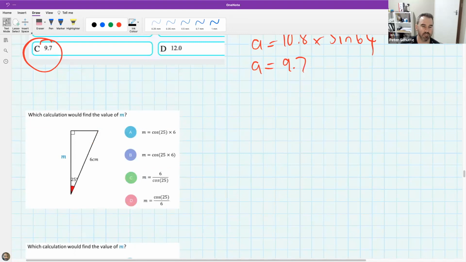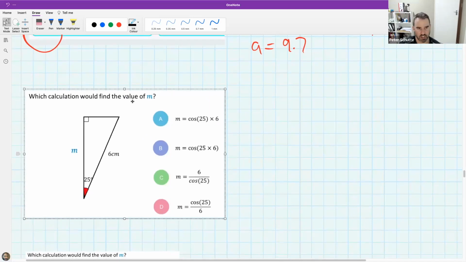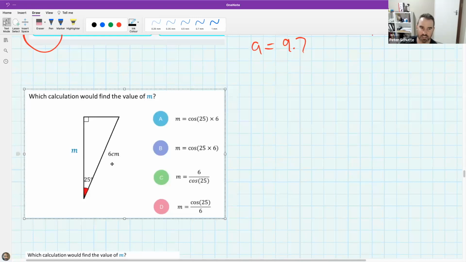Okay, now here's a lovely multiple choice question. I do like a good multiple choice question. Which calculation would find the value of m? I want you to choose the correct option for finding the length of side m. For Teko's question, what would happen if a was the denominator? Teko, we will deal with a question like that going forward. All you do is adjust the equation in relation to what you wanted to find. We're going to do 6 lessons on solving lengths and angles.